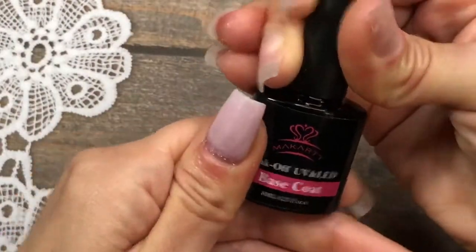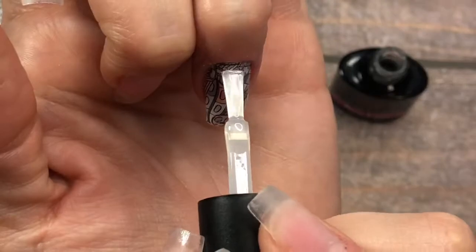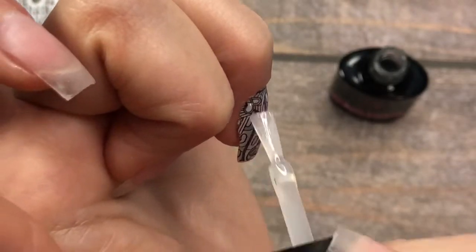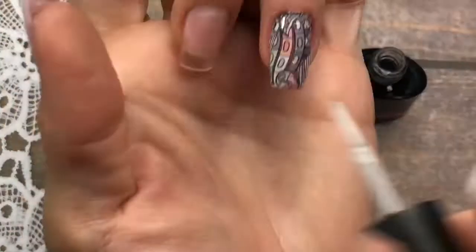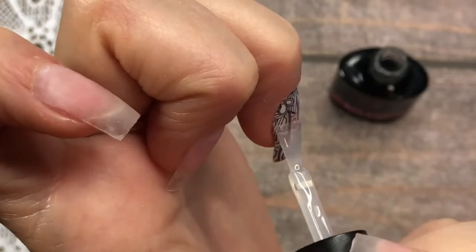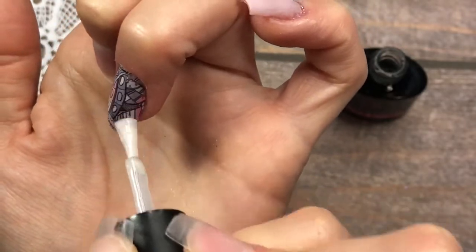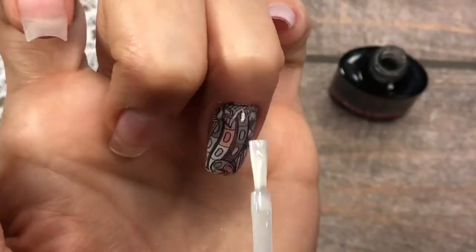Now I'm going to go in with my McCart base coat, and I'm going to put a thin layer of that all over the foil that I just applied, and I will cure that in the lamp for 30 seconds. This way the foil is protected for when I put my clear acrylic on. Otherwise the monomer will break that foil down and it'll come right off. So you want to make sure that you coat it and protect it before you put acrylic over it when you do it this way.